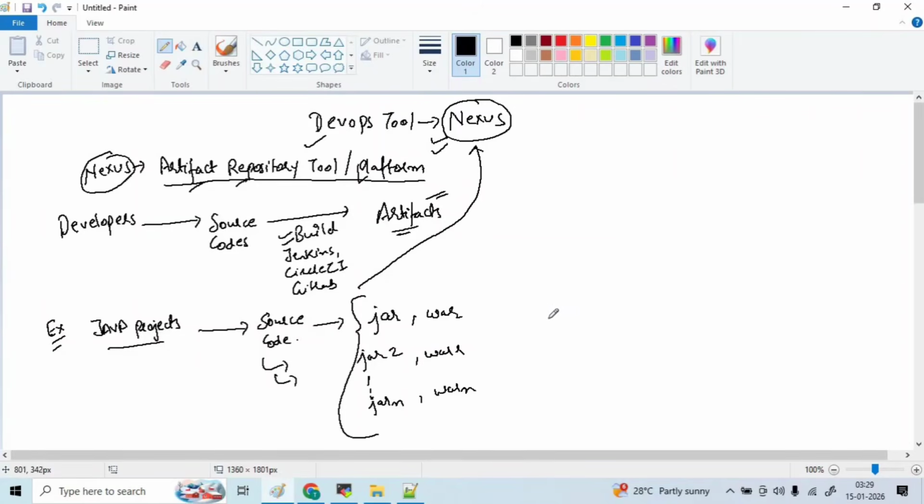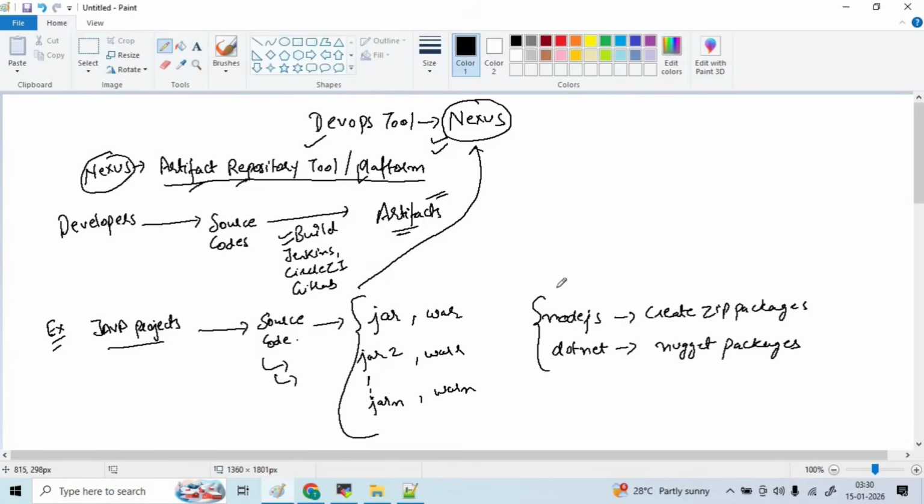Likewise, say we have a Node.js project where we create multiple zip files or zip packages. If you have a .NET project, there we create multiple NuGet packages.